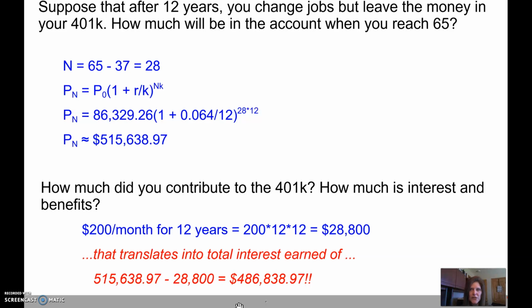Our retirement projects, I'm going to be using some of these formulas as well. So as you're working through the homework, pay attention. What formula am I using here? How did I know that formula? And you'll see you're building up to the project we're going to do. It's not going to be anything crazy. It's just going to be all put together into a single assignment. Let me know if you have any questions.